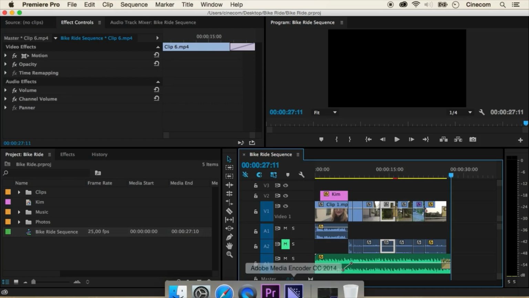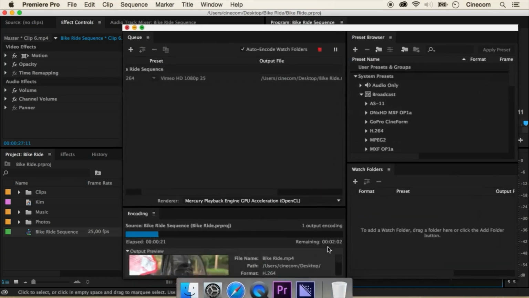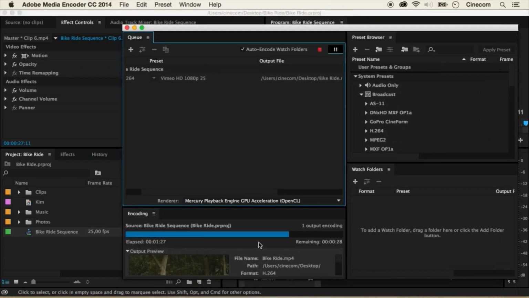Let's take a look at the progress. I'm going to open up my dock again right here. So how is it going? It's almost done, as I see. Now, if you're drinking some coffee while your video is exporting, you can also bring up the volume of your speakers, because once your video is done with the export, you will actually hear a little bell ringing. So then you know that your export is ready.